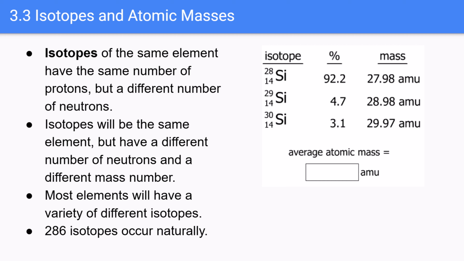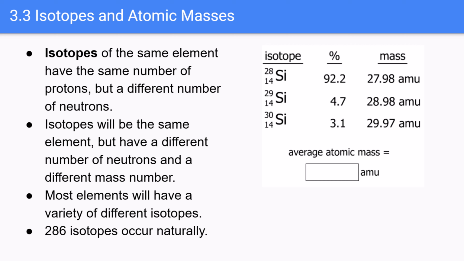I also want you to take a look at the percentages in the top right-hand corner there. Not all isotopes appear in the same percentage. That is, because silicon has 3 isotopes, it doesn't mean that each isotope occurs 33.3% of the time. In this example, silicon 28 appears 92.2% of the time, significantly more than that of silicon 29 and that of silicon 30. So the distribution of isotopes is different, and that distribution of isotopes leads us to what is called the average atomic mass or molecular weight or atomic weight.